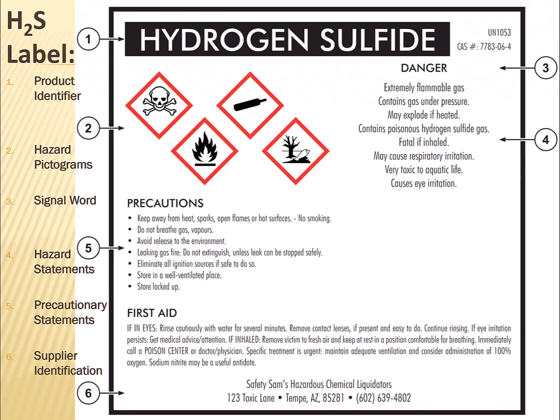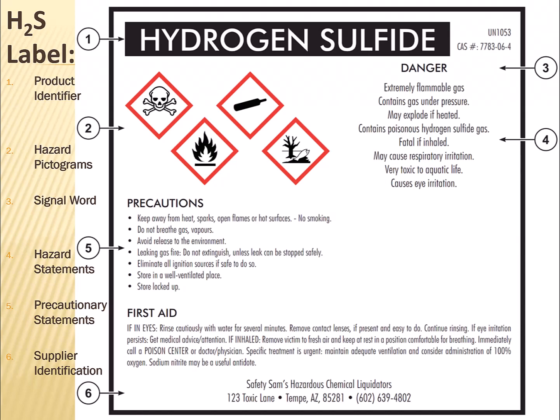Anyway, the point is there's critical information on this page, and it's all about the emergency stuff we need to know, and that's what makes this label. This label is called a HAZCOM 2012 label. Remember, the other label was called the NFPA 704 hazard diamond, maybe my best description of it, that diamond thing. This thing has a bunch of little diamonds all on it, but that's not the same thing at all here.